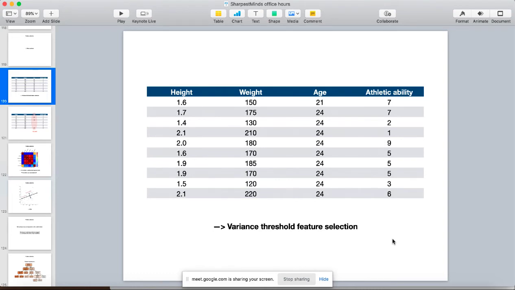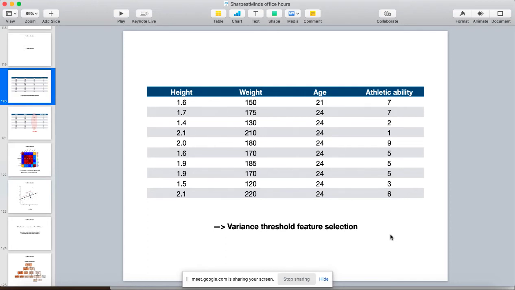It might as well just be all the letter A or something, and there's no value here. There's nothing we could learn from it. We're basically learning a whole bunch about what 24-year-olds are like, and then we've got one example of a 21-year-old. Basically this is a data set about 24-year-olds and their athletic abilities. So the age column is absolutely redundant, and we'd want to eliminate it.